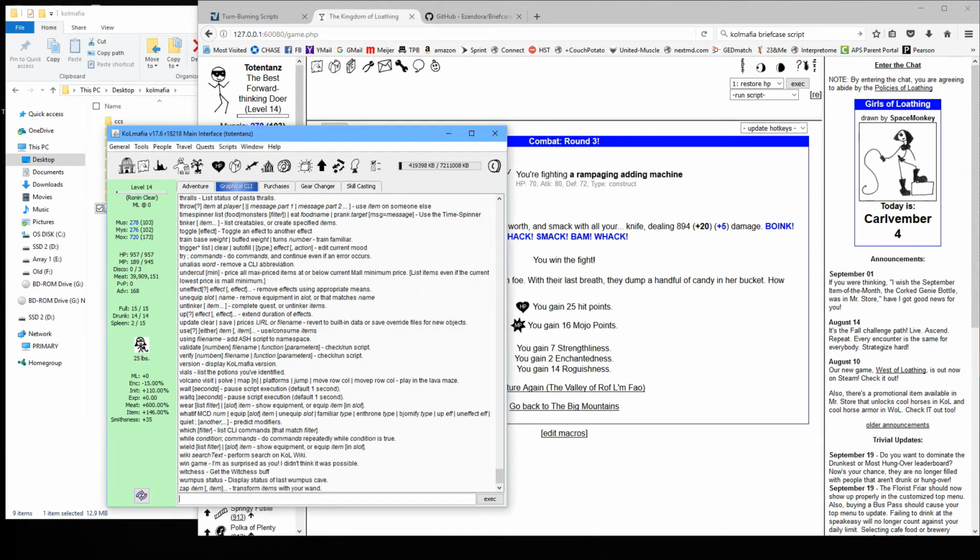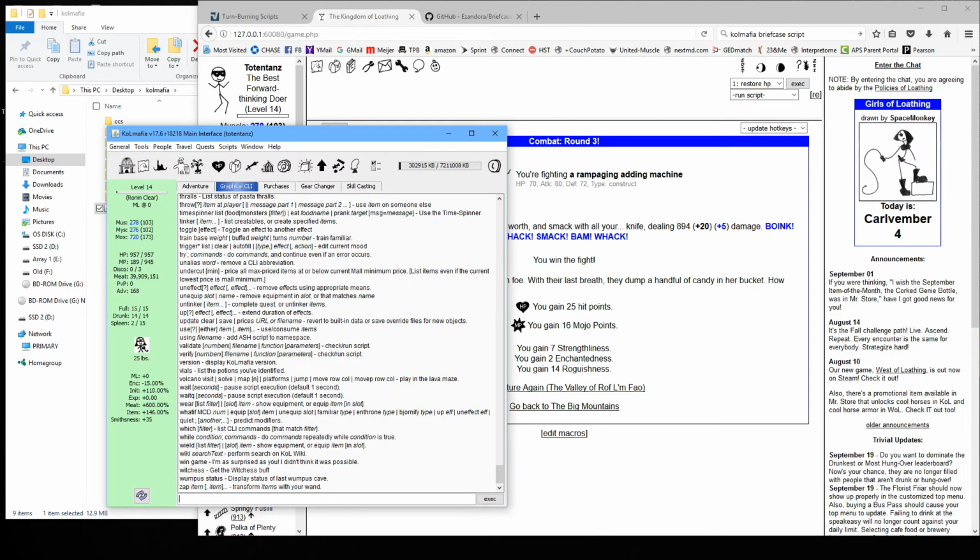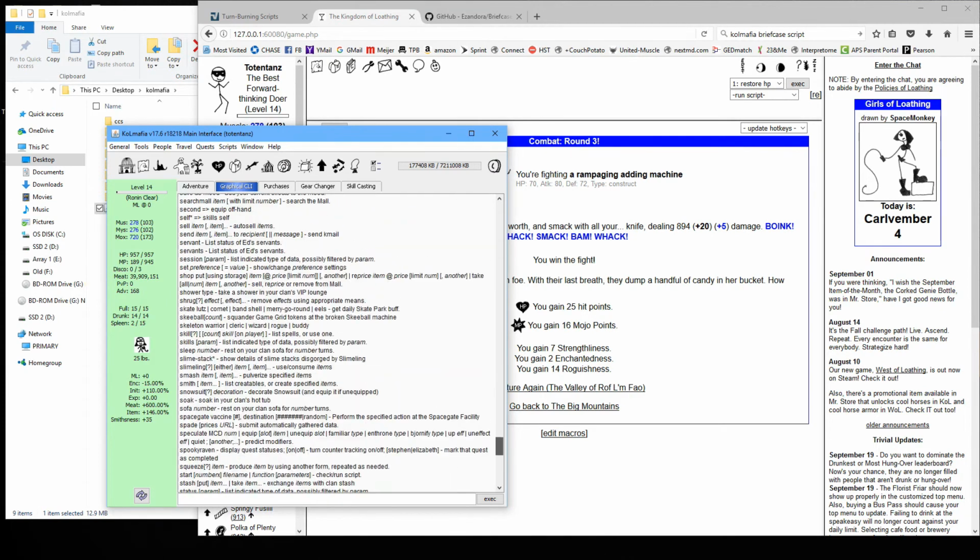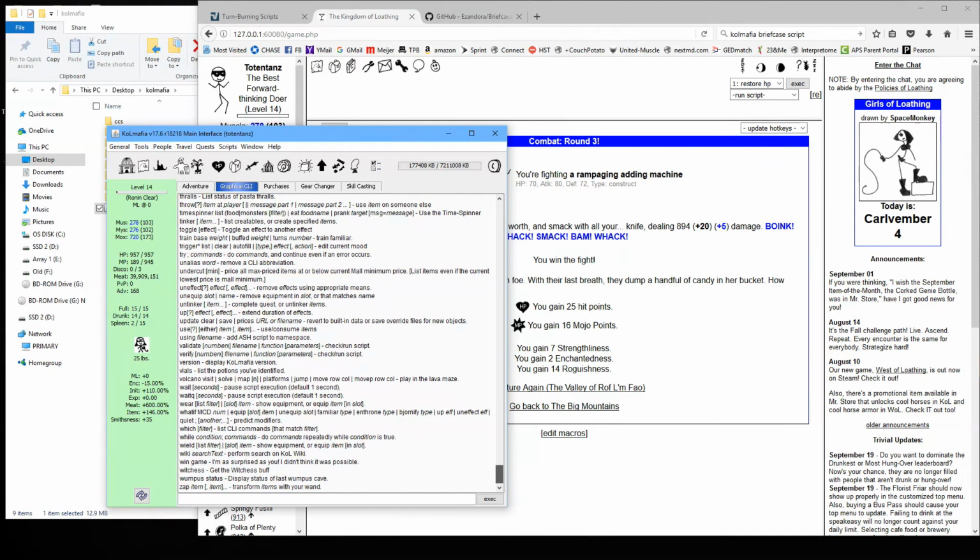Alright, so something else you can do here, type in help, and you'll see a bunch of different options of commands that you can run in the CLI, and basically how to use them. So if you want, you can just do commands straight from here.